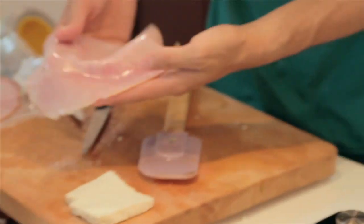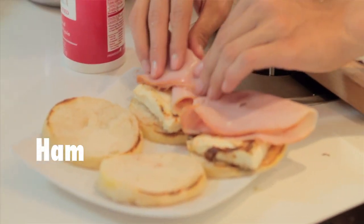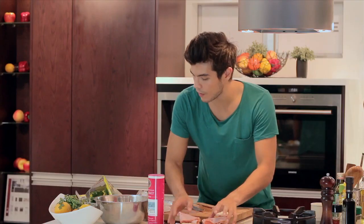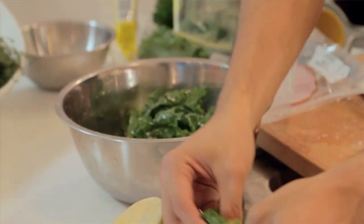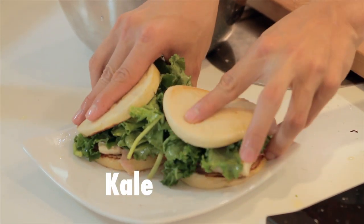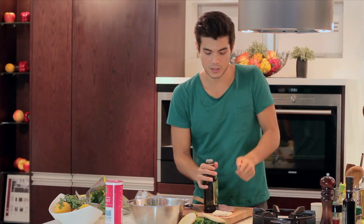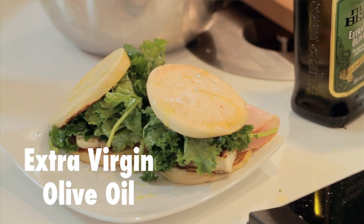1 piece of ham per slice. I'm just gonna cut in 4 and kind of roll up right here. And finally, our kale here, put that on top. And I'm just gonna close that, top it all off with just a little bit of extra virgin olive oil from the top, just as so, and a bit of black pepper.